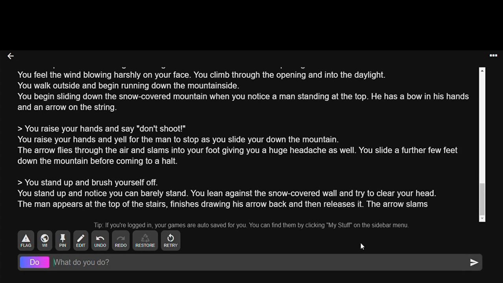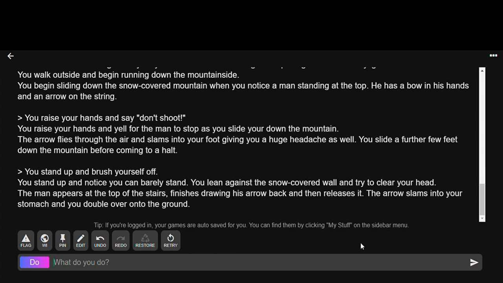Well, that makes sense. I just got shot in the... You stand up and notice you can barely stand. You lean against the snow-covered wall and try to clear your head. The man appears at the top of the stairs, finishes drawing his bow back, and releases it. The arrow slams into your stomach and you double over onto the ground.